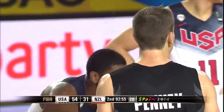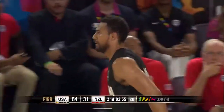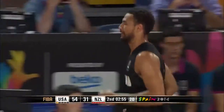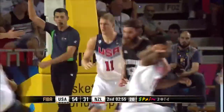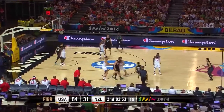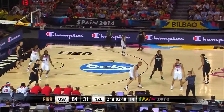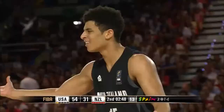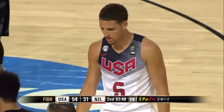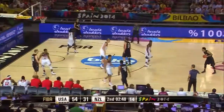Corey Webster is going to come in as well here for Mika Vukona. Vukona just doesn't want to come out, does he? What a competitor. Webster. Now he's got it back. Off the foot of Thompson. 14 seconds on the shot clock. Here's another look at him. He was trying to cross him over. Yeah, cross it back.